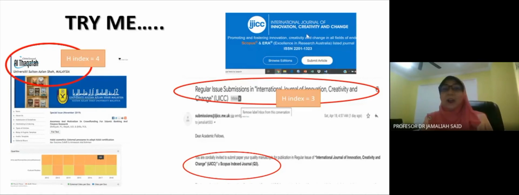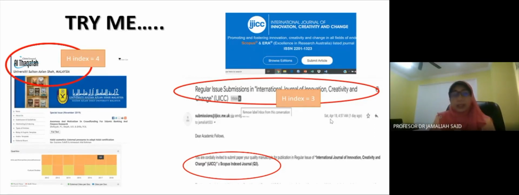International Journal of Innovation, Creativity and Change. Okay, I went to sport science faculties and they asked a team of ARI to guide them on how to publish in that journal. I noticed most of the lecturers have students who produce theses, and from that they convert into a paper. And again, you can write to them for special issue. This one, they wrote to me yesterday, Saturday. So Saturday was 2 days ago.